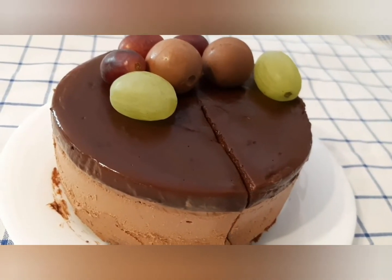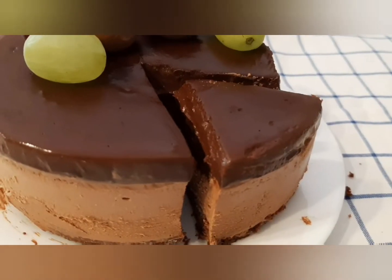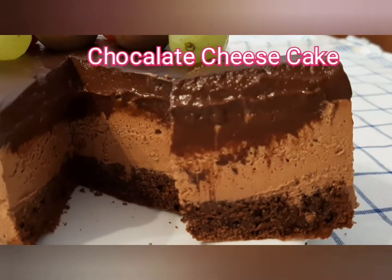In fact, chocolate cheesecake here in the pan. Now this is our chocolate cheesecake.